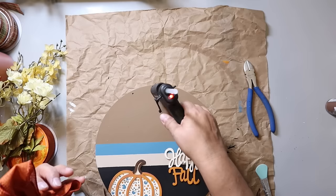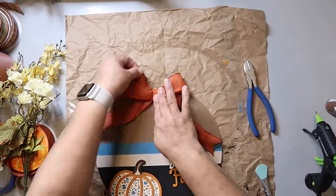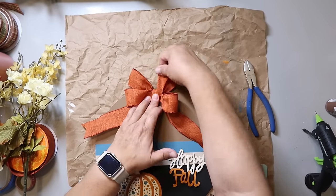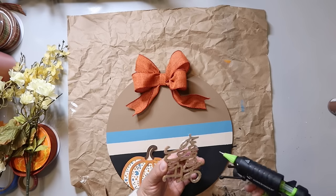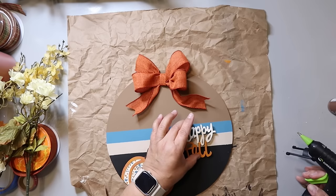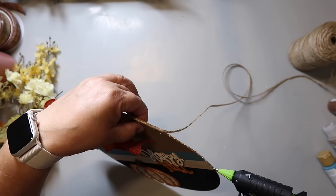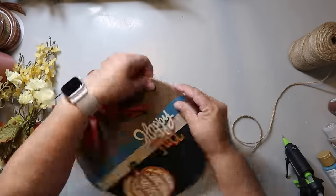I made a bow off camera and hot glued that to the center of the sign, and I trimmed up the ends and fluffed the bow as needed. I hot glued down the wood word to the front of the sign. This is a double-sided sign, and I felt like it needed some more jazzing up, so I just hot glued some twine all the way around the outside of the sign.